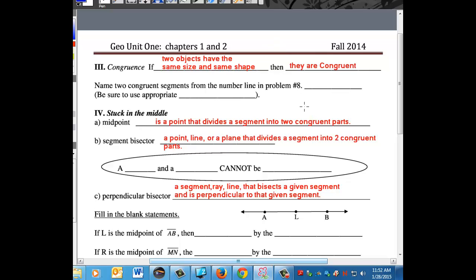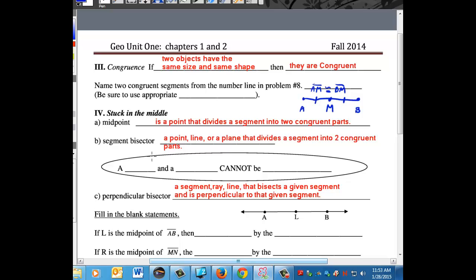Let's make a quick drawing so we understand what that looks like. We had A and B, so here's segment AB. And we were told that there was a point in the middle that was called the point M, such that M was halfway between A and B. That means M is our midpoint. So put 1 mark here and 1 mark here. And by doing that, you're saying that AM is congruent and equal to BM. And that's what makes M our midpoint. Alright, so segment AM is congruent and equal to segment BM.